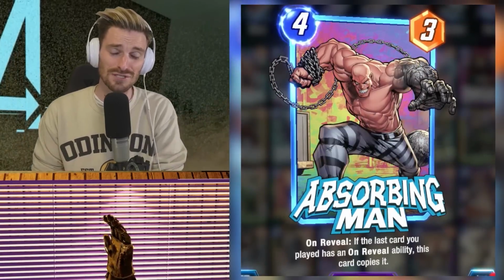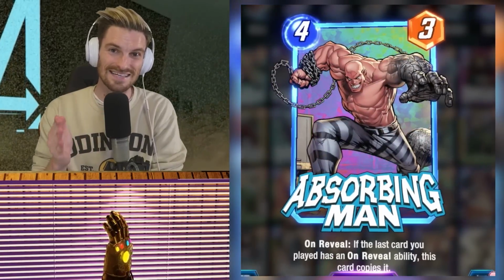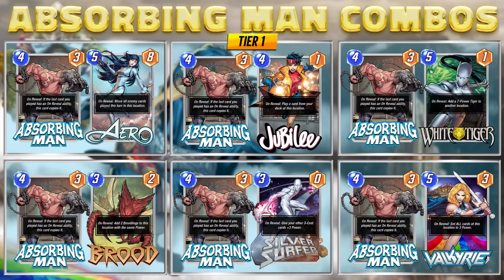Take Arrow, for example. She's great on turn 5, but being able to control cards twice on turns 5 and 6 is one of the most slept on combos in Marvel Snap. But looking at this graphic here, playing him in ramp decks, you can play Leader multiple times, Odin to reactivate, or even Arnim Zola. You can play him on Wave, Jubilee, or Electro for those extra benefits if you don't have other options. And then Silver Surfer loves the guy because you can use him to get more hatchlings for Brood, or get the double Silver Surfer activation on your 3-cost cards. White Tiger and Dr. Doom are fantastic to go ahead and copy up those abilities.